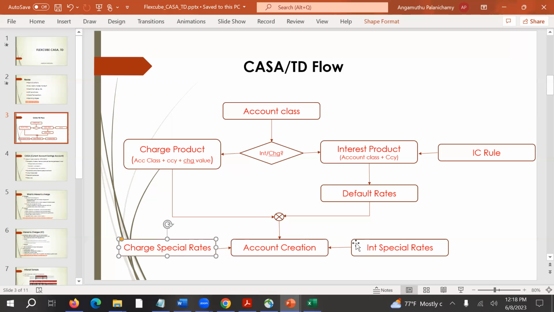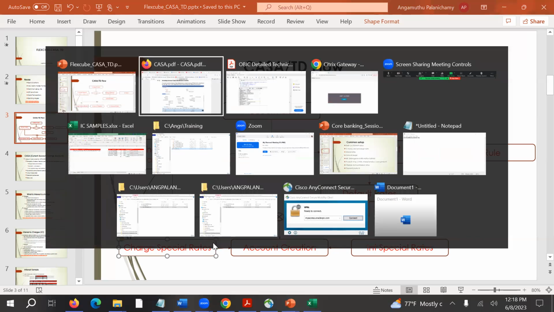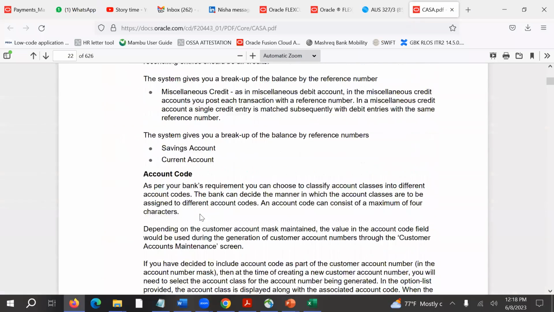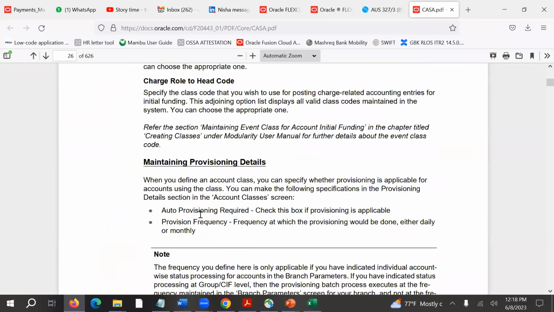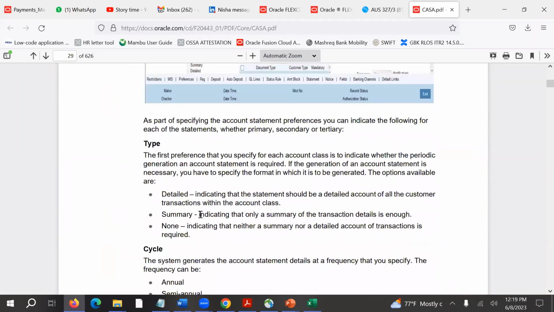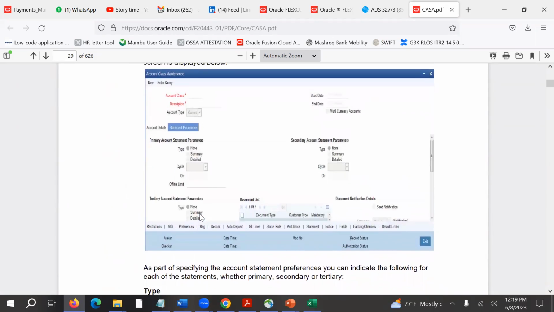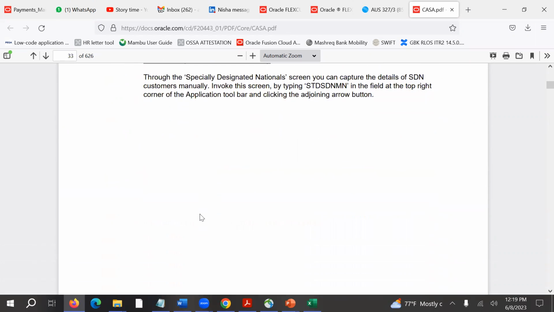If I want to waive, I can waive, or if I want to change the rate, I can change the rate over here. Again, here also this goes based on the effective date. For the charge, there is no effective date; it goes with immediate effect. Okay, so let me go and see the account screen so that you will come to know how it is linked.